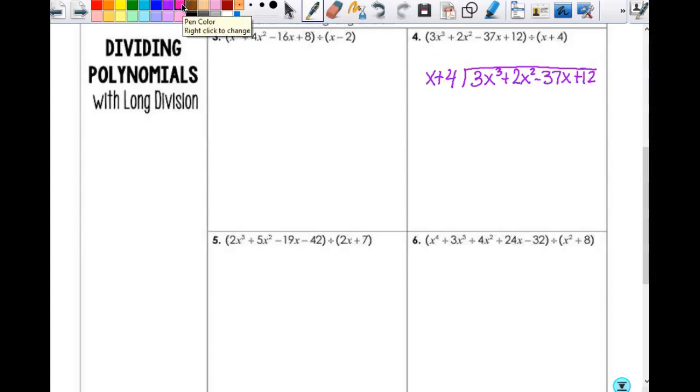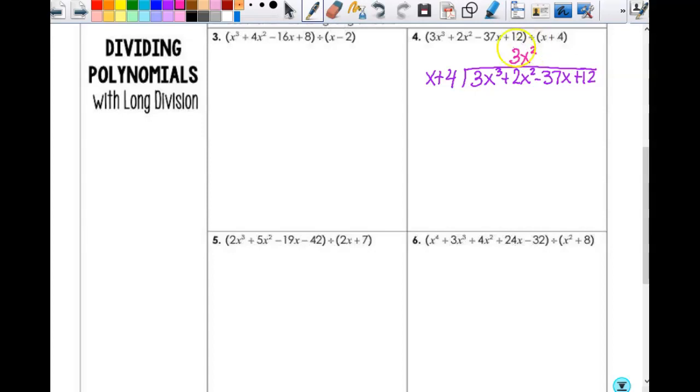So, as a review for everybody, because it always can help, when you go to divide this, all you were concerned with in your first step is this x, and basically how many times does it go into 3x cubed? Well, to figure that out, you can actually divide them. If I took 3x cubed and divided it by x, what would I be left with? 3x squared, right? So now where you put it above matters. Since it's 3x squared, it has to go above the x squared term. Now, I didn't care about the 4 when I was figuring that out.